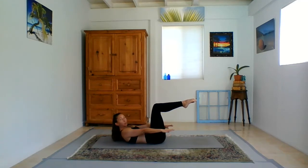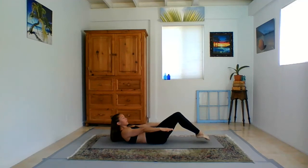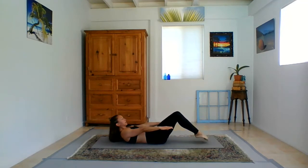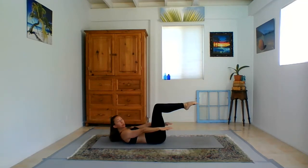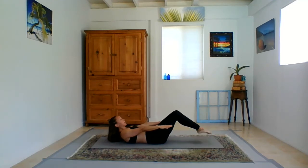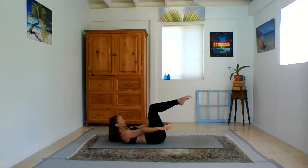We're coming into double leg tap. So both legs glued together. Inhale up, down. And then exhale, lift. Inhale, down. Exhale, lift. Breathing in. Breathing out. Inhale.